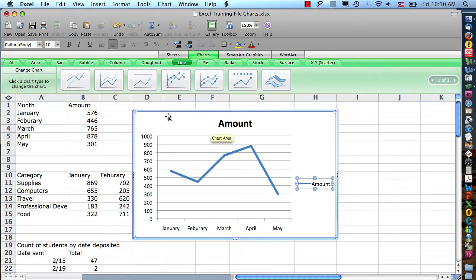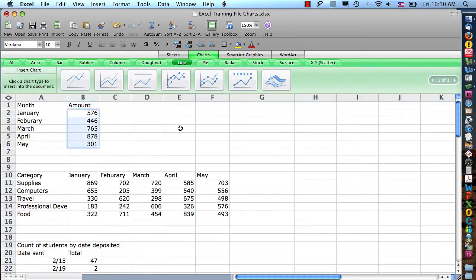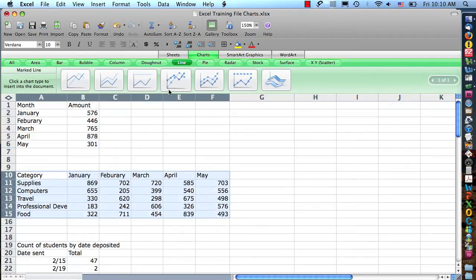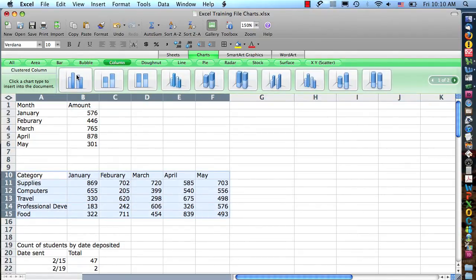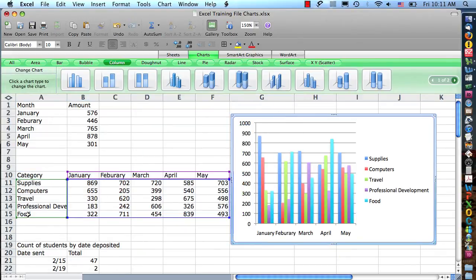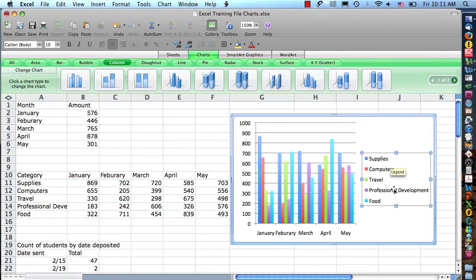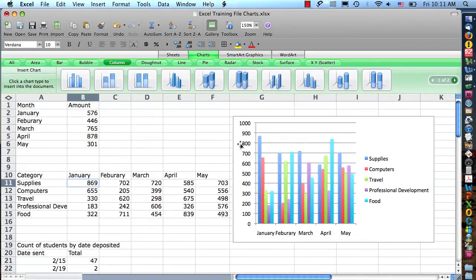Let's look at an example with multiple series values. I'm just going to click on this chart and hit delete just to get rid of the chart. Let's select this data table instead, and let's try a column chart for it. And now you'll see that it took our categories here and put those as the series values, where we have our legend over here of the color coding of what each category is in the chart. And it took the months, which are up here, and put them here as the horizontal axis. And it kept the values here as the vertical axis.